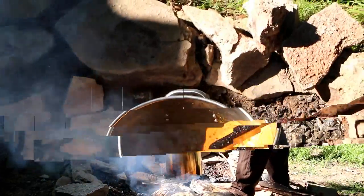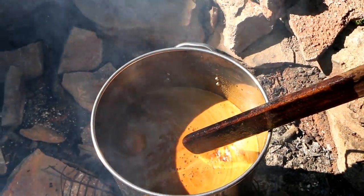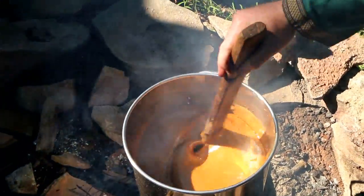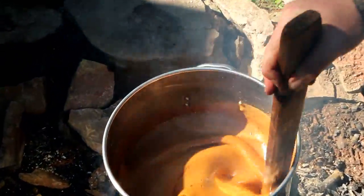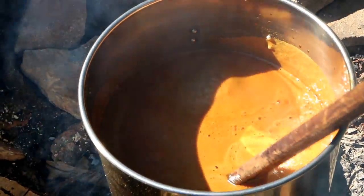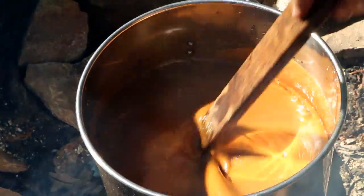Look how exciting that is. It's going bubbly crazy. It could just go over and foam over everything with some hot tar honey, but we're not gonna let that happen. Or keep stirring and get smoke in our eyes, but it's so worth it.